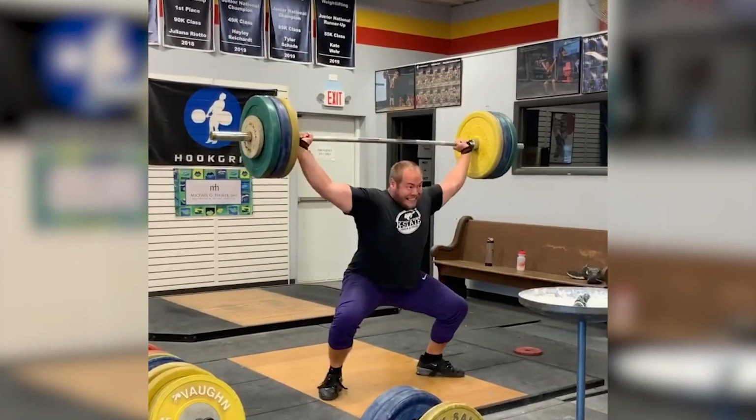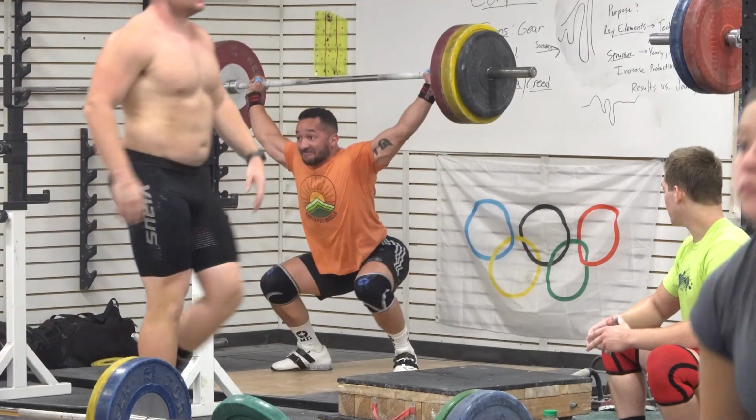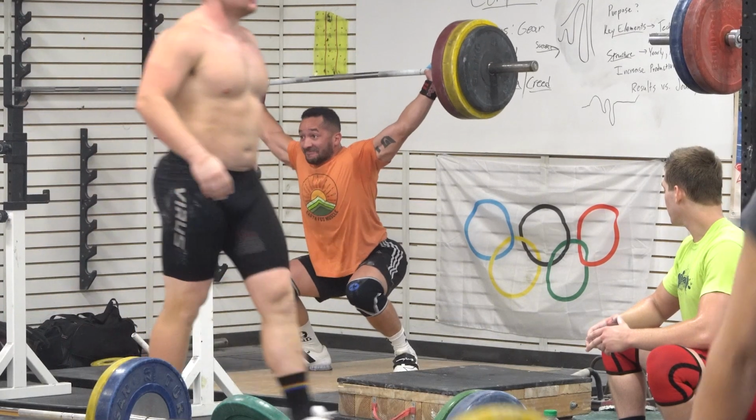So we need to make sure that we're executing these the exact same way that we would a full lift. We oftentimes will see lifters spread their feet really wide in the power snatch or power clean, and those styles of power cleans or power snatches will not carry over very well. So before we go on further, it's important that 1, the power is caught above 90 degrees, and 2, the pull is executed as though it is a full lift.